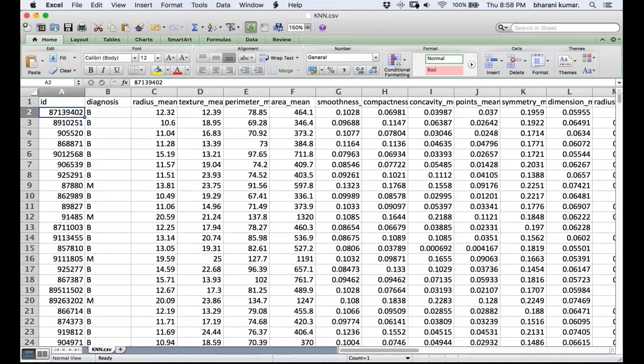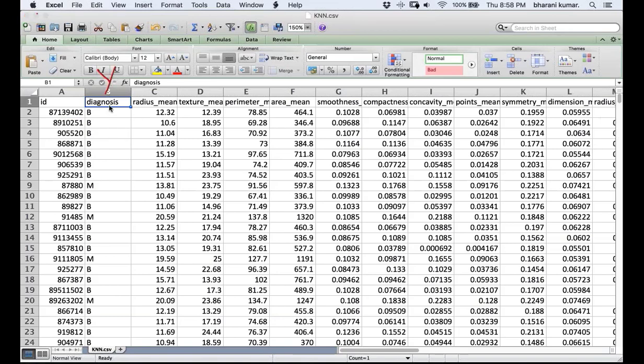Column A has the application ID or the customer ID, right? So this has absolutely no influence in predicting the output, since these are all IDs, customer ID, that really doesn't matter. And here the output variable of interest is this variable diagnosis.